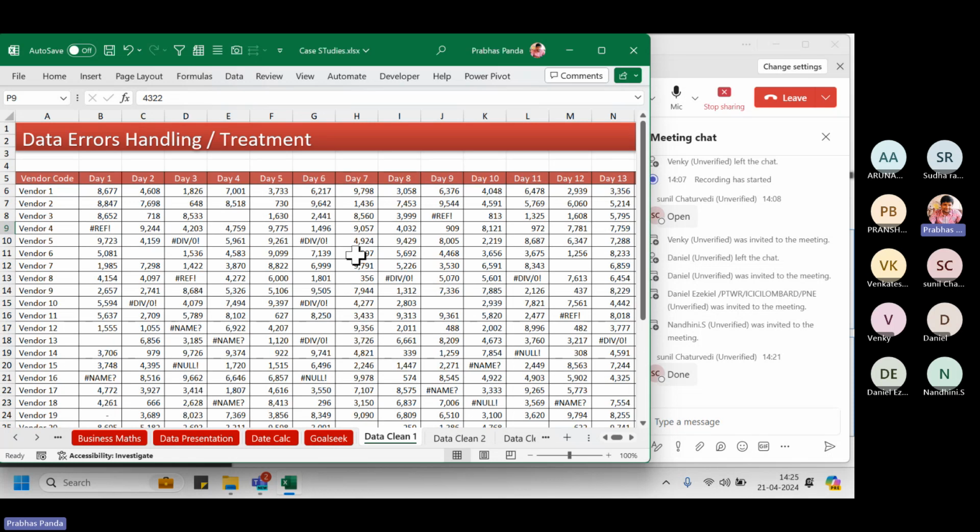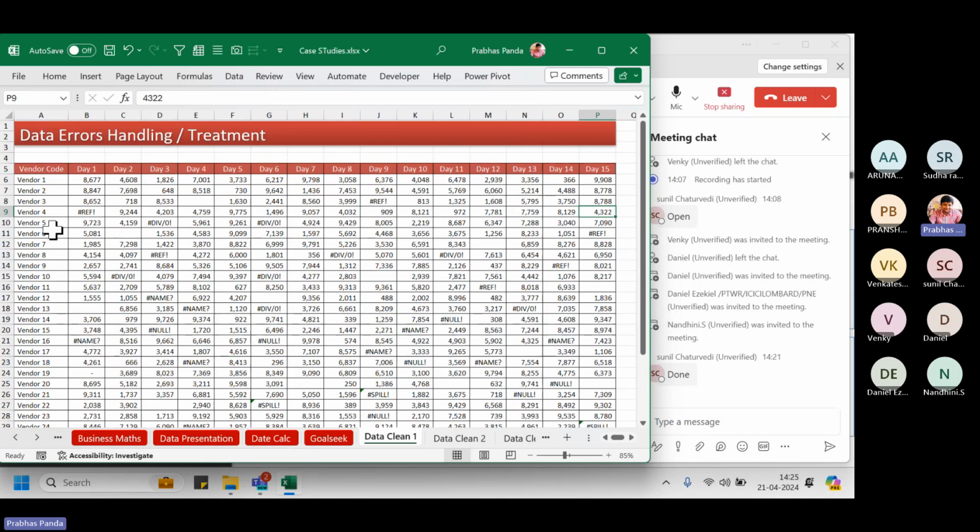Now if you look at our data, we have some vendor records for the last 15 days, whatever the revenue or amount we have paid. And the moment I look at it, there are many cases with errors in place, like #REF, #DIV, #NAME, #SPILL, or #NULL.